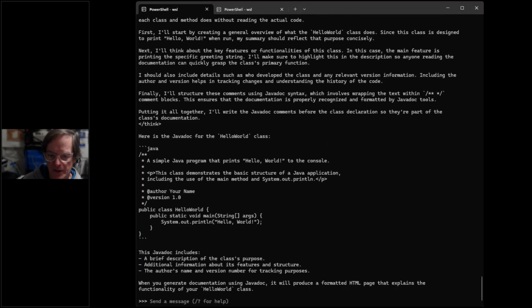Let's see, what else can DeepSeek do? Yeah, the code review is... I wonder what language they wrote it with, though. That's the real question. I'm guessing it's Python.